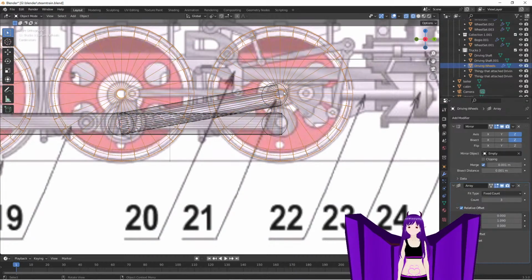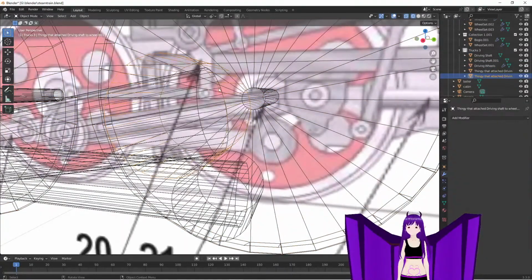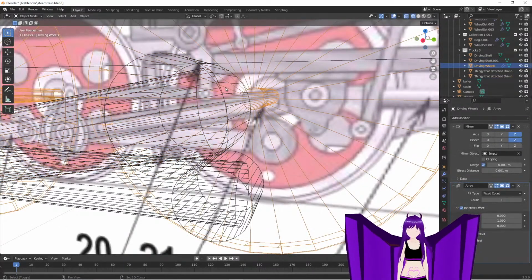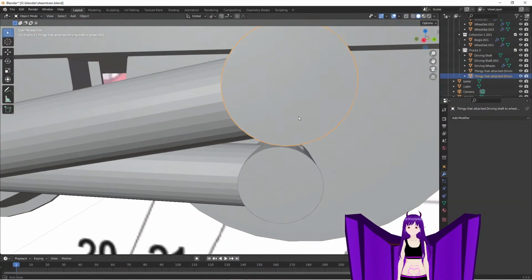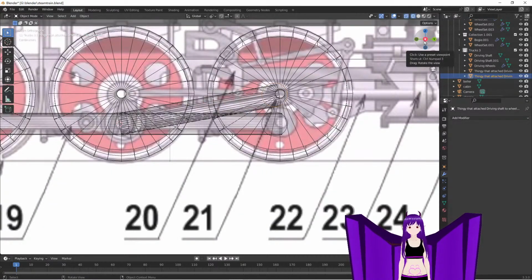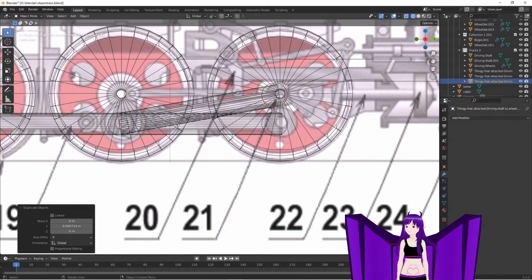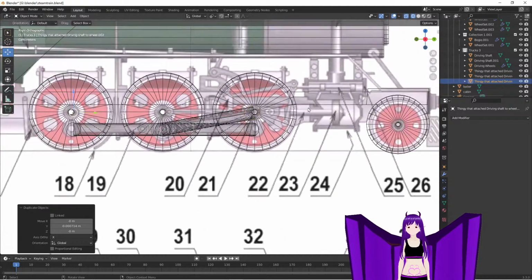So select you. Go to wireframe mode. Duplicate. Activate.